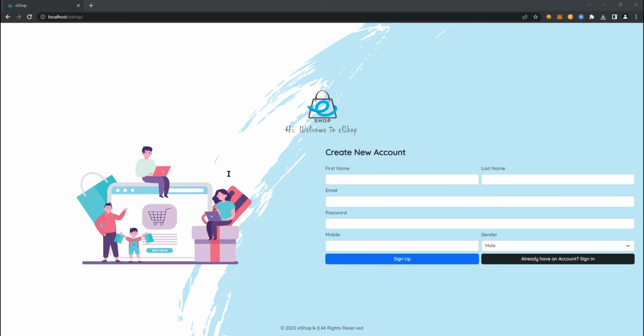And then we created a JavaScript command, changeView, for the already have an account sign in button, and this is how we created the sign up and sign in pages on the same page.